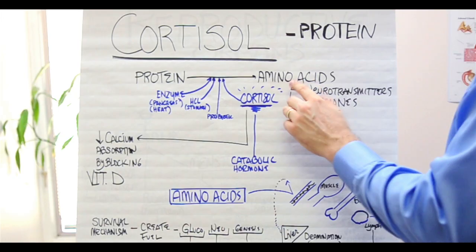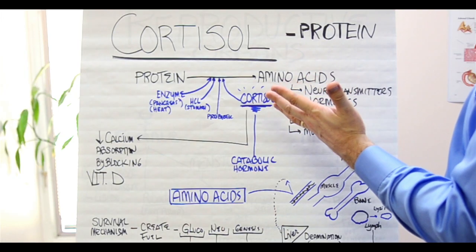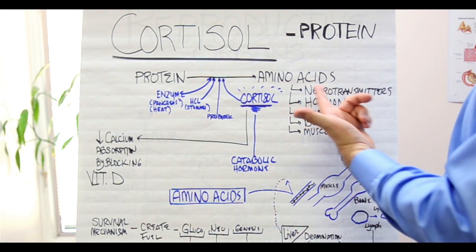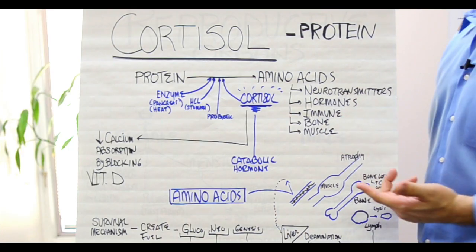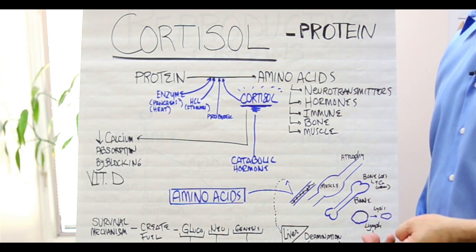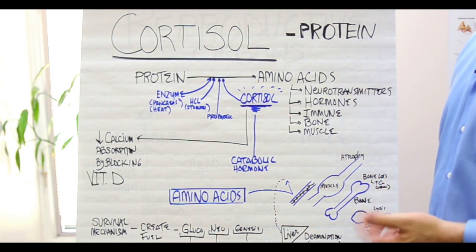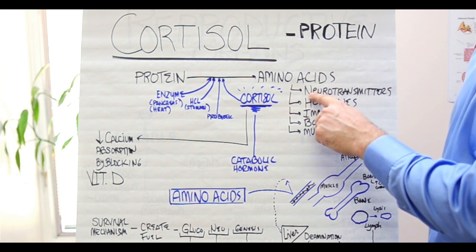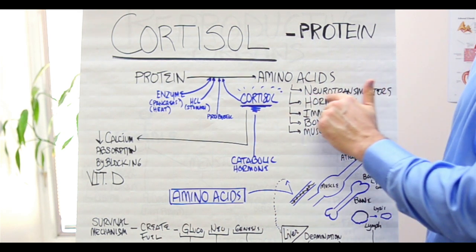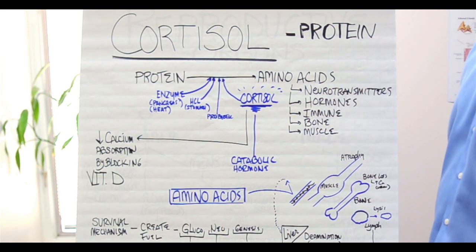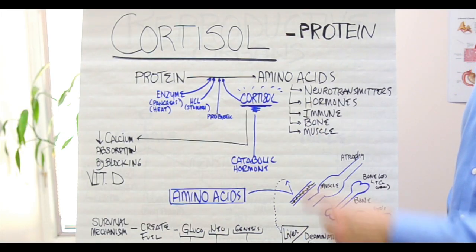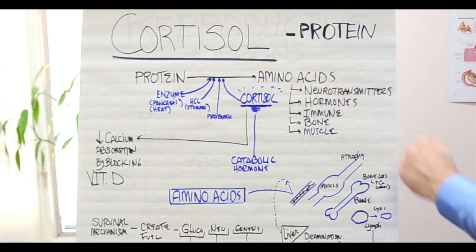Protein breaks down into amino acids. There are a lot of people right now with neurotransmitter problems. They have depression, attention deficit disorder, anxiety. They're trying to take psych drugs to improve neurotransmitters. My question is why? Why can't they get it from the diet? What's the problem? What's causing this amino acid issue?